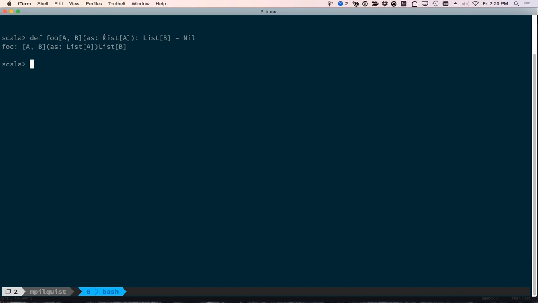Right, and you might think, well, okay, if I have a list of A, I can convert it to a list of B if I can just convert an A to a B. But we don't know anything about either type A or type B, so there's no possible function we could write that can convert an A to a B. And this works just as well for any fixed type too. We don't even need B to be a parametric type. So for instance, we could say, we're going to return you a list of string. And again, the only possible implementation is nil because we know no information about how to convert an A to a string. Let's do another one.